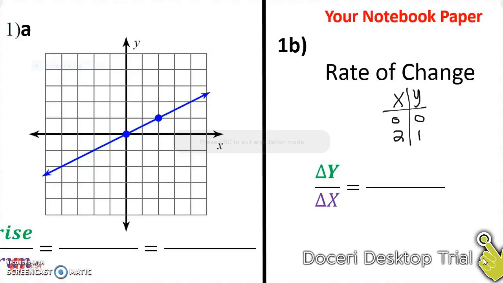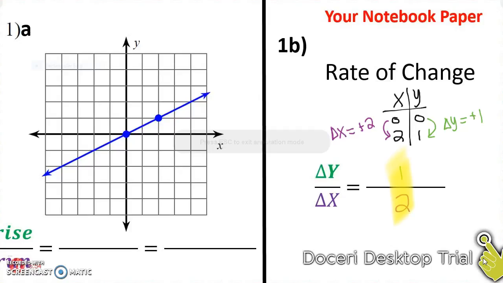Well, let's start with our y's. If I start with ordered pair 0, 0 and I move to ordered pair 2, 1, the change that's occurring in my y's is I'm going up by 1. From 0 to 1, there's an increase of 1. And likewise, the change that's occurring in the x's, my delta x, is an increase of 2. If I go from 0 to 2, I'm going up 2. So once again, I'm going to get that the slope, the rate of change, is 1/2. So I get the same number that I got when I did it graphically.